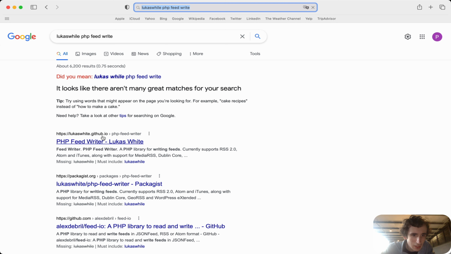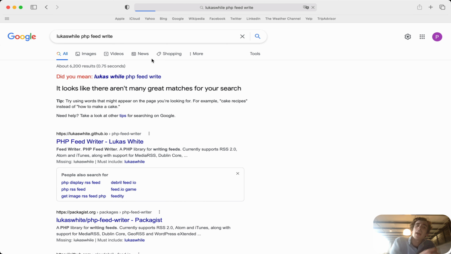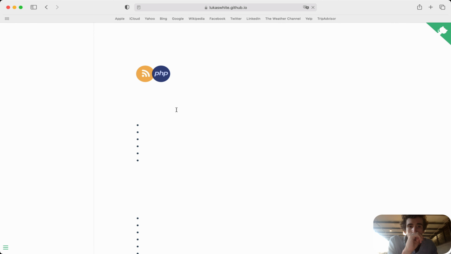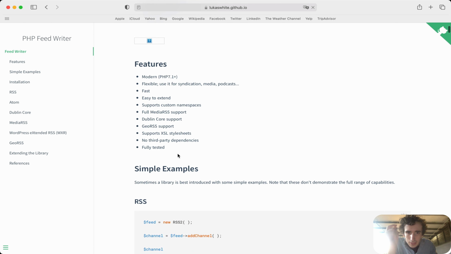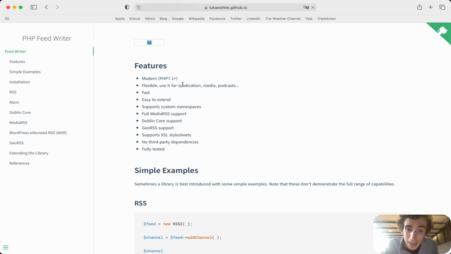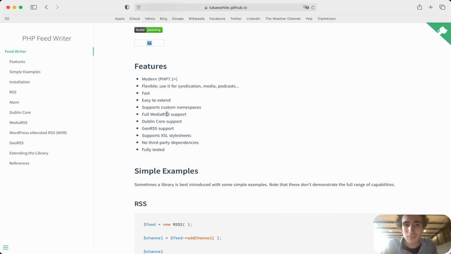Let's see, yeah, see that one, and that one looks quite good because we can generate iTunes and different other podcast RSS feed. Wow, RSS, it's hard to say, RSS feed. Okay, finally, here we go, and it's quite nice.